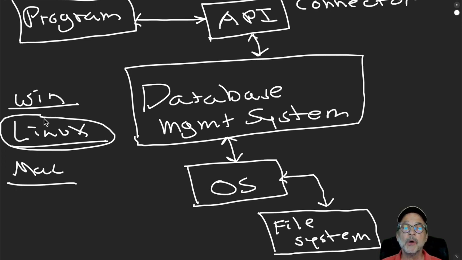When it comes to Windows shops, all they're ever doing is Windows. But when you're talking about large capacity data, if you look at Google, if you look at Amazon Web Services, they're all using Linux or Unix of some type. And there's many, many reasons for that. The other thing that you can do, if you're on Windows or on a Mac and you want to run Linux, and you're going to see how much easier it is to do this all on Linux, is use a virtualization environment, and I'm actually going to put links in the video to show you how to do that.